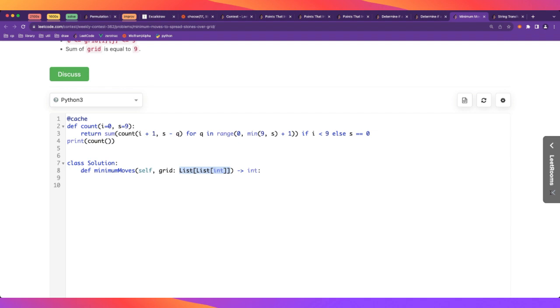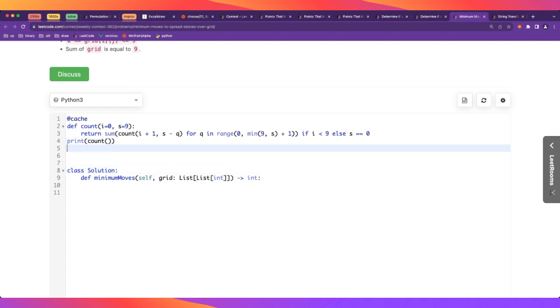But we cannot use lists as elements in a set, because they are mutable, and mutable things are not hashable in Python. But we can translate them into tuples, which are immutable, or hashable. So we're gonna do that.